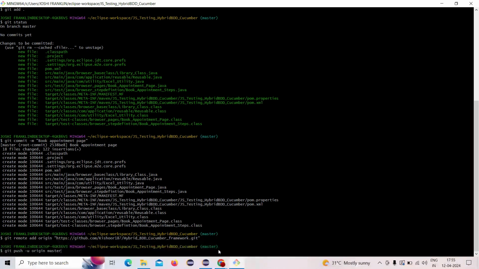So what is happening now? Git push pushes the commits from the local repository to the remote repository. -u sets up the upstream branch. It associates a local branch with the remote branch. So we are keeping the code in the local branch that we are associating to the master branch. That is what -u origin master does. We will see branching and merging in the next videos, please kindly wait. Now I'm just telling we are pushing the code there. The master is the name of the local branch you are pushing. Master is often the main branch, but it could be named differently depending on the repository setup.